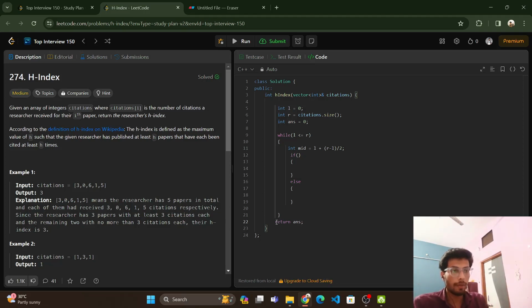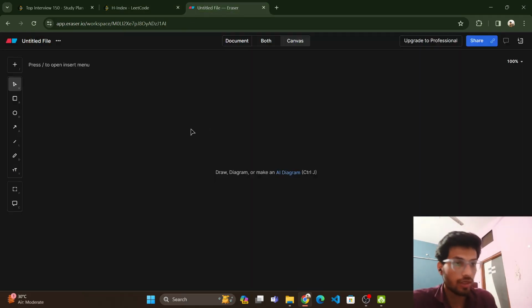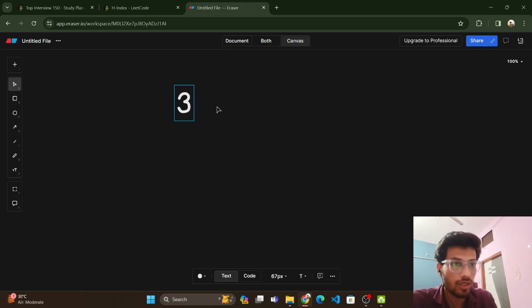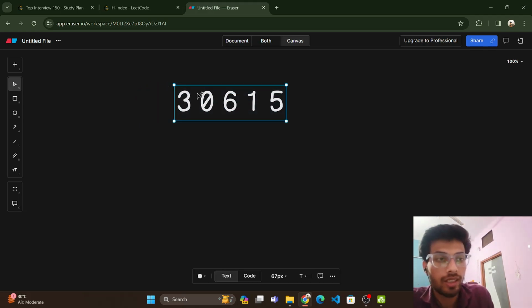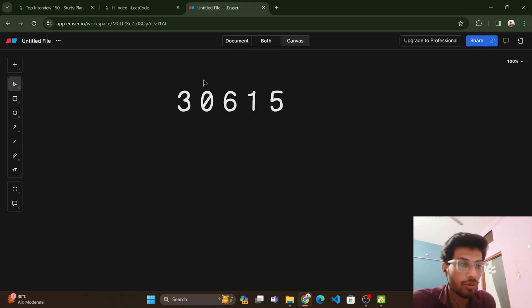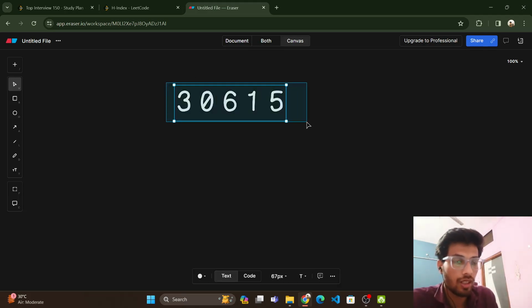Okay, so now we know that 3 0 6 1 5 is our array. So how could we find the answer? This is the major question we are asking ourselves: how can we even start to solve this question with the binary search method?